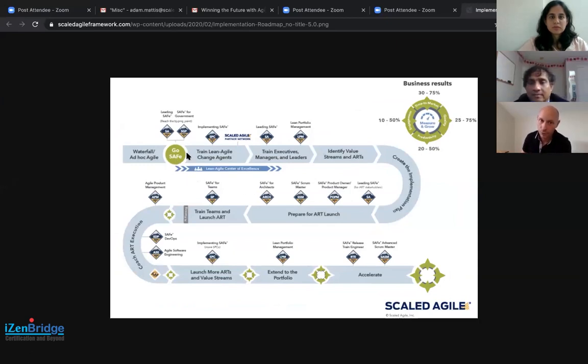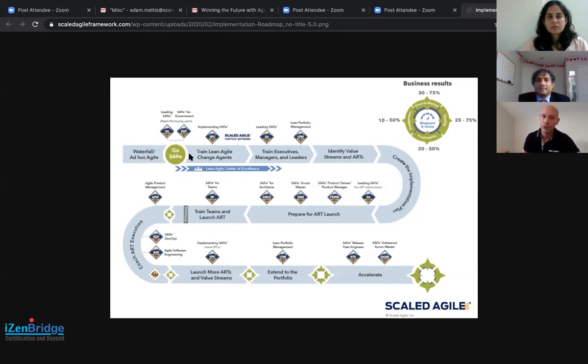So when we start looking at where POPM falls on the implementation roadmap, there's some logical steps that we take first. So one is we have to make the decision that going SAFe, that running this experiment is right for us. And we don't go SAFe for the sake of going SAFe. We make the decision to change how we work to achieve a larger goal or a larger outcome. That's our vision. So maybe we want to deliver products to market faster and put our customers more central in our operating world. And we've done some evaluation. We decided that Scaled Agile Framework can help us do that.